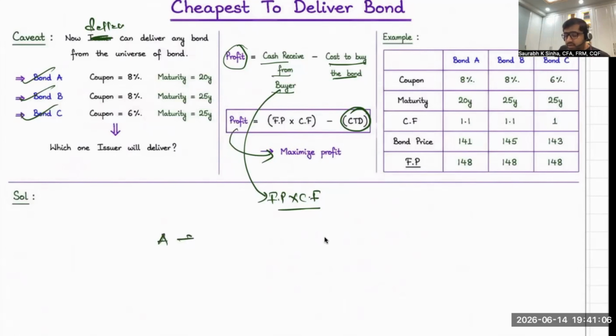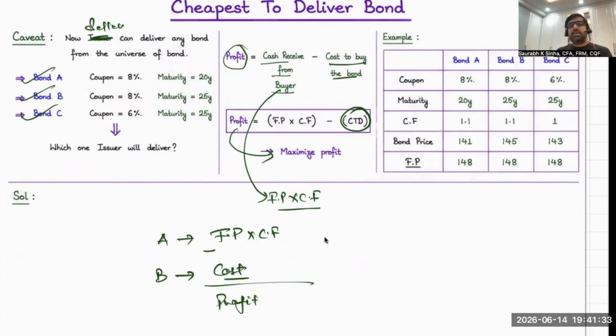Understand, A will pay you something. What will it pay? They will pay the future price, but not only the future price, because in the Treasury bond future there is a concept of conversion factor. The seller has to deliver what? A bond. The bond will have a cost. If you go into the market, it will incur a cost. The difference between the two is your profit and loss. You will always try to maximize your profit, and then you will decide as a seller which bond to deliver.